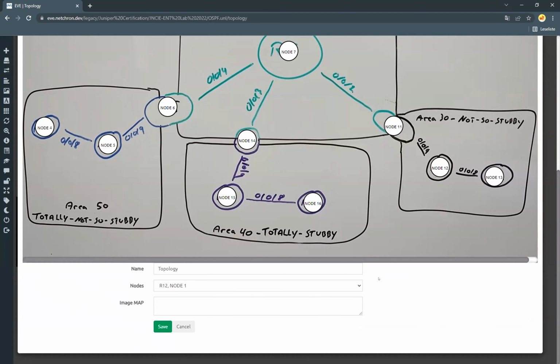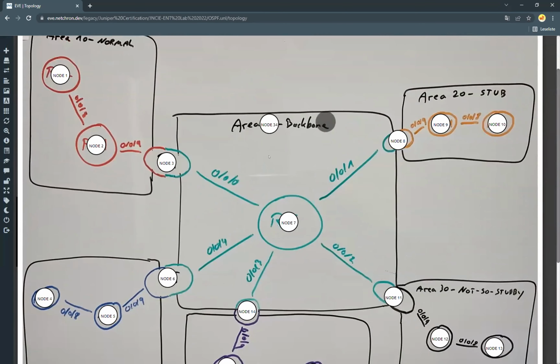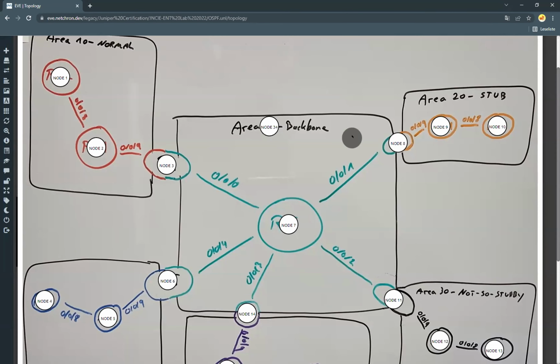So use that to your advantage, and especially if you're using this for labbing every day. This is a feature that I found really interesting, and it really helped me a lot, because you can slim down the amount of input that you see and make it so much more clear what you're doing here. And like I said, if you have a huge lab, you can even just show different parts of the lab and don't even look at the whole topology at once. That could be quite overwhelming if you're starting with a relatively huge lab, but start with a smaller part and then simply grow from there.